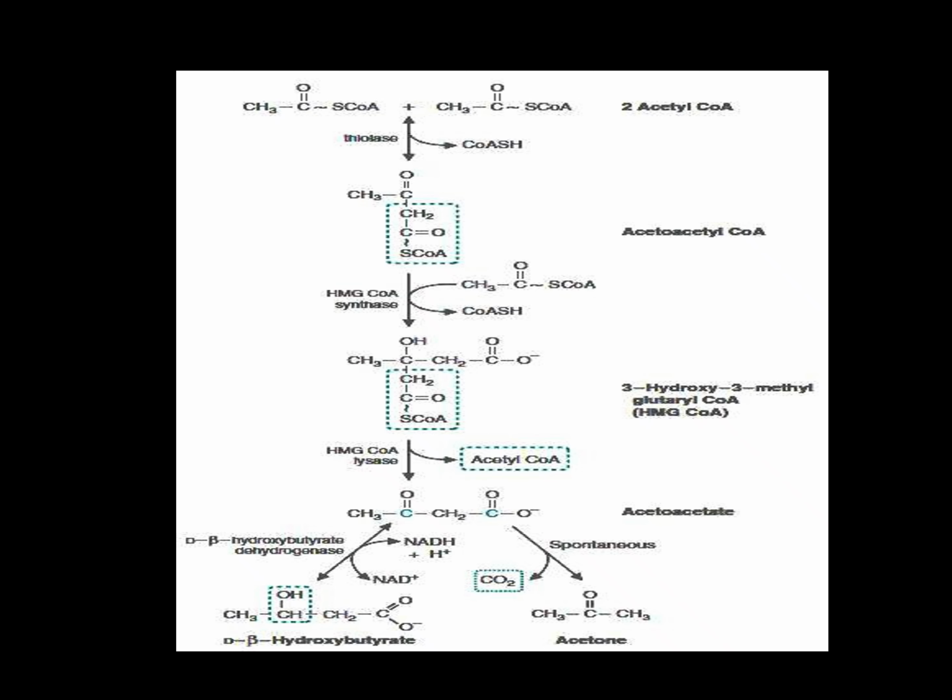This slide usually shows the diagram of ketone body formation and their movement to other tissues. The key idea is that ketone bodies are water soluble, so they travel easily in blood. They are used by heart muscles, and during prolonged fasting the brain also starts using the ketone bodies. This helps reduce the need for glucose and protects body protein from being broken down too quickly.